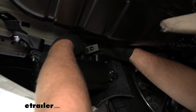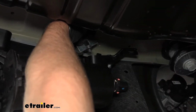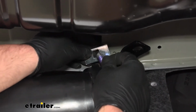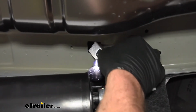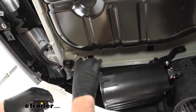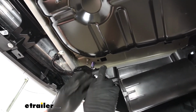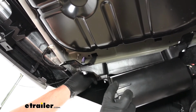For this one, you're going to take one of these smaller spacer blocks, slide that over. Once the smaller spacer block is slid over the fish wire, you're going to take a carriage bolt and thread it on to the coiled end. And you're simply just going to feed that hardware inside of the frame. Pull on the other end of the wire. That bolt drops down. We use the same technique and hardware combination for this hole right here.